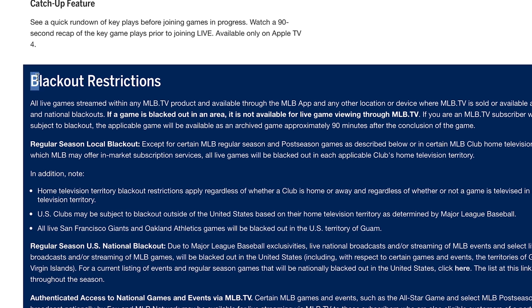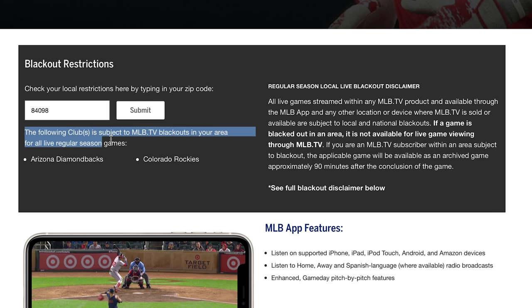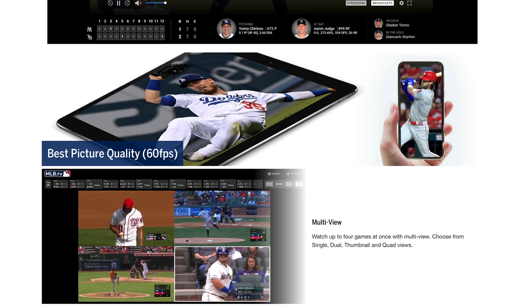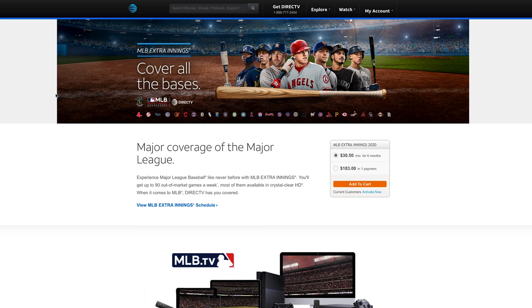In addition to the cost, there's another factor to consider — and you might not like it: blackouts. Each baseball team has a deal with a regional sports network that serves that market. For example, the YES Network is the television home for the New York Yankees. So if you live in the New York market, you won't be able to see the Yankees or Mets games on MLB Extra Innings or MLB TV. The league protects the sports network by blocking competition from streaming services in the local market, whether the team is playing at home or away. But if you get MLB TV and you're in a blackout area, the game will be available as an archived game 90 minutes after it's ended. If you want to avoid blackouts by using the regional sports networks in your area, remember, you need a cable or satellite TV subscription — just make sure the package you're considering carries that network.